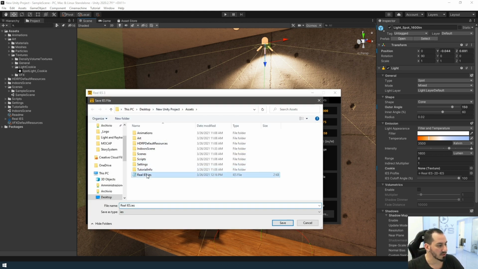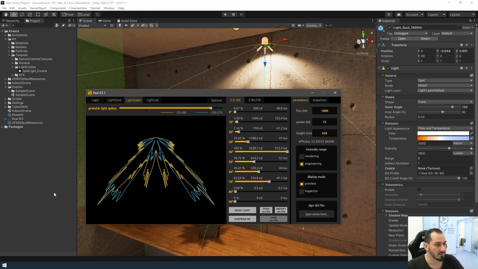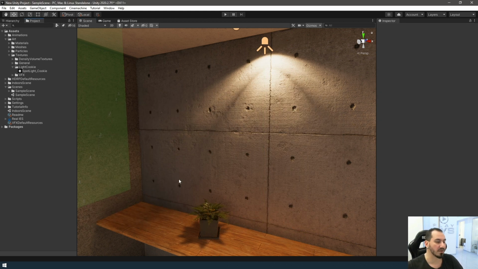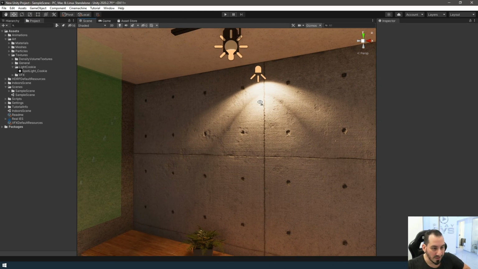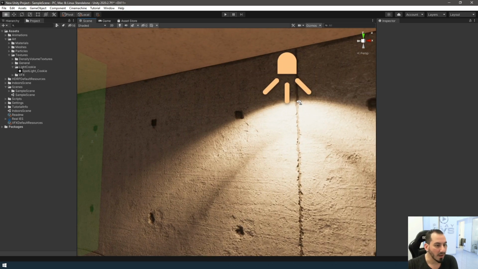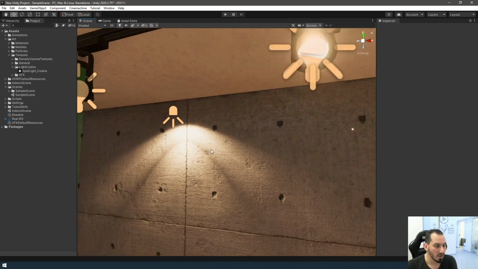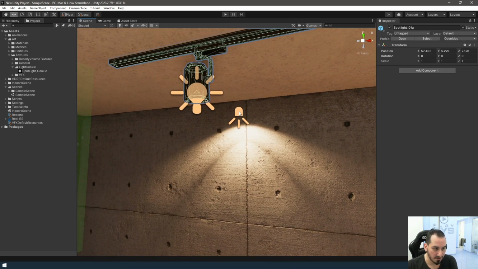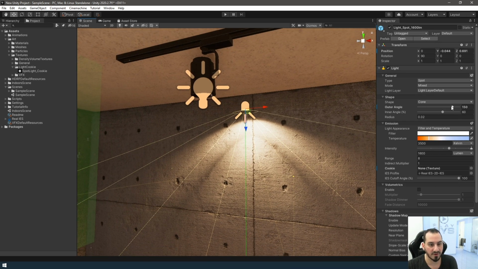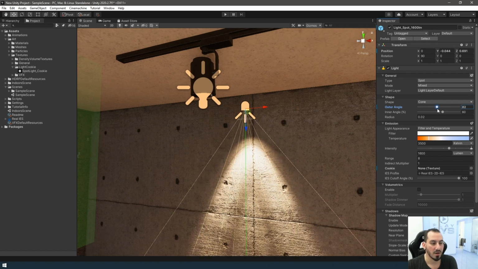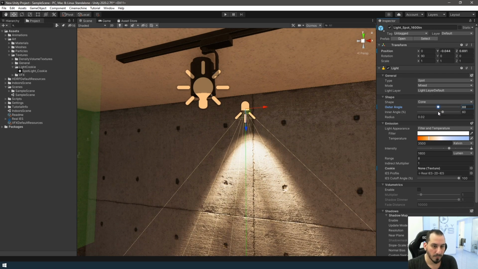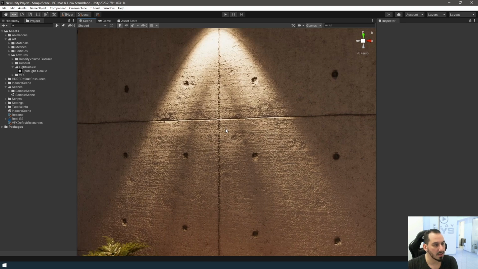Let's try to push it higher to see what is going on. So let me save the file once again, overwrite, yes, focus on Unity, and boom, this is our light. Now what we can see is that we have more variation and more detail. Obviously the dominant structure of our light is still the same, but we have more control on the various angles, you see.